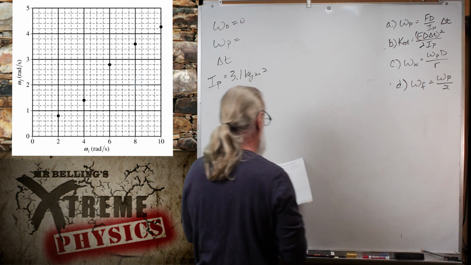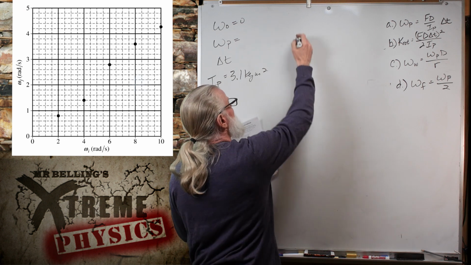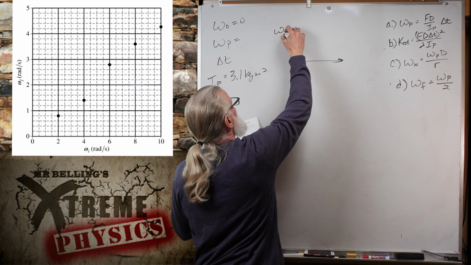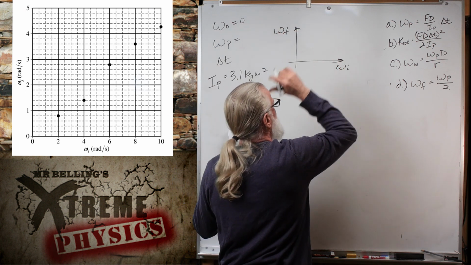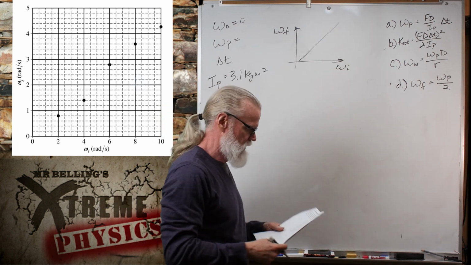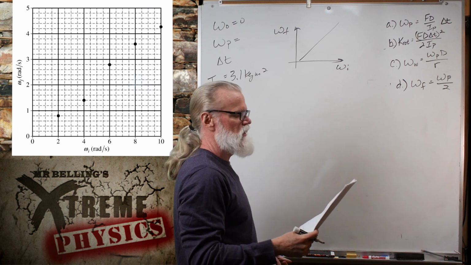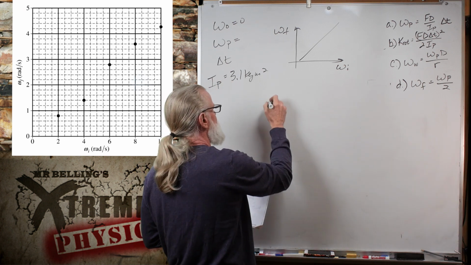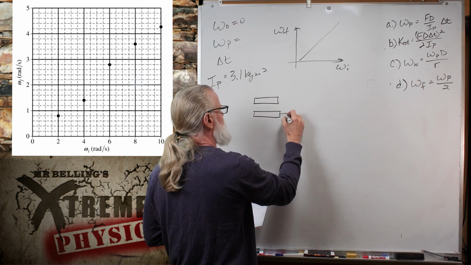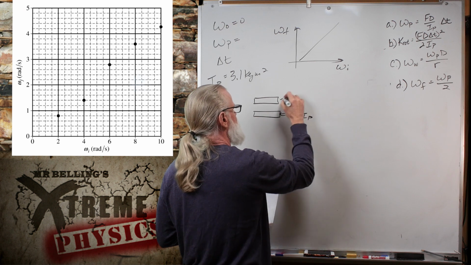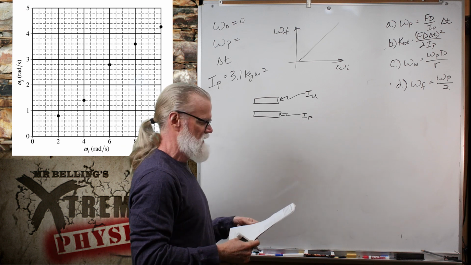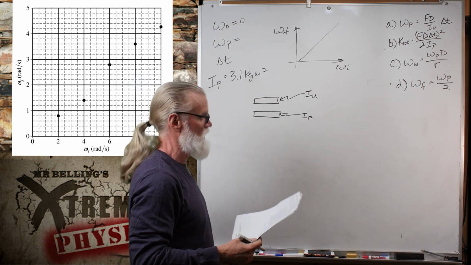All right, we have ourselves a graph. Got ourselves a linear graph. Looks like this, and we have omega final and omega initial. Then we're going to have some sort of linear fit like that that we're going to be able to find the slope of. And we want to find, we had a disk. This one was IP, and this had IU, I unknown. We want to know what that is, and we're going to use our line of best fit.